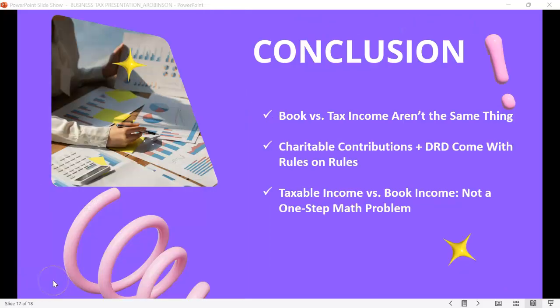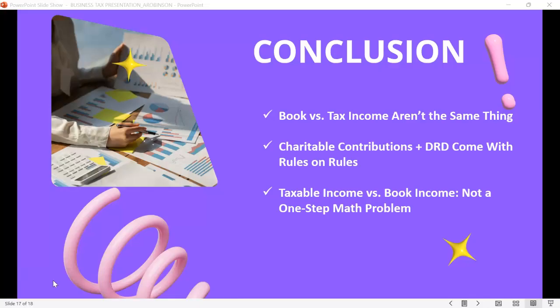One of the biggest eye-openers for me from this lecture is that book income and taxable income aren't the same thing for taxation purposes. Companies often report different income numbers on their financial statements versus what they actually pay taxes on. And I thought that it was all conclusive with book income.